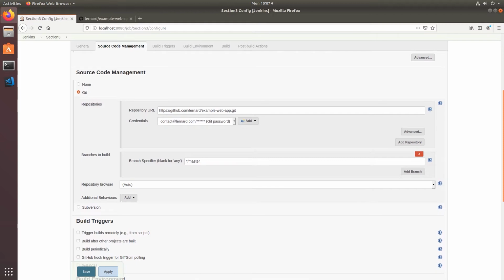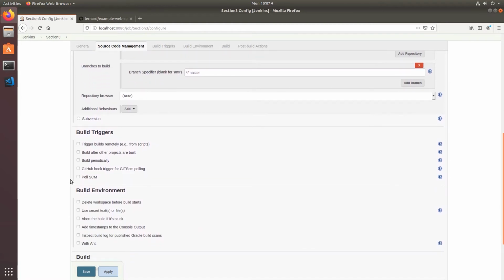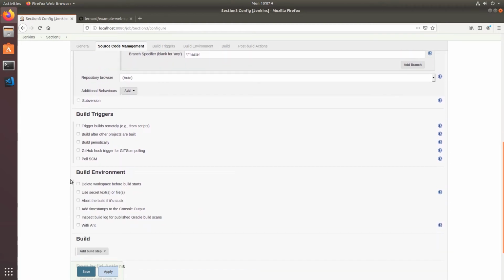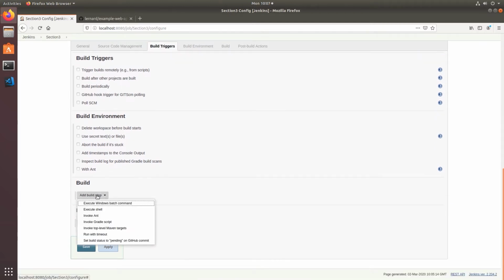I'm currently glossing over the Build Triggers section, even though it's very important for our dream of a fully automated system that automatically detects changes in Git. But at the moment we're just focusing on the most basic case, and we'll come back to this properly in later sections. Right, we've linked our project to Git, so now we're going to need some build steps. Let's click this tempting looking Add Build Step button here, and we can see a list of the sorts of things we might want to do as a step in our automated process.